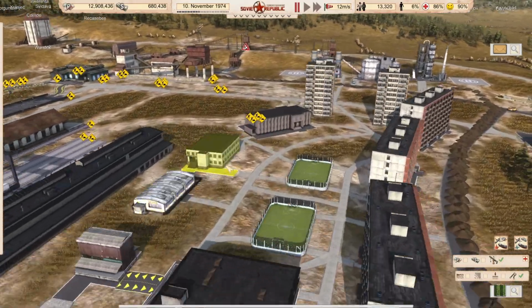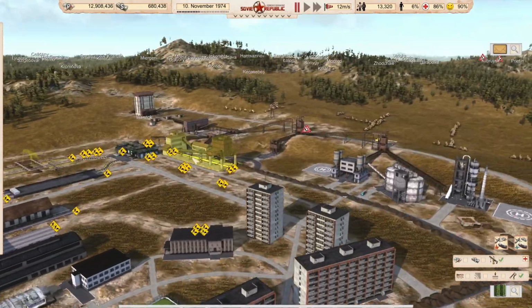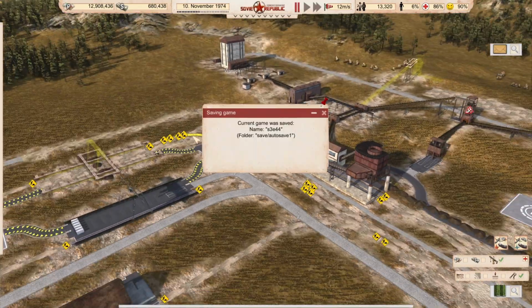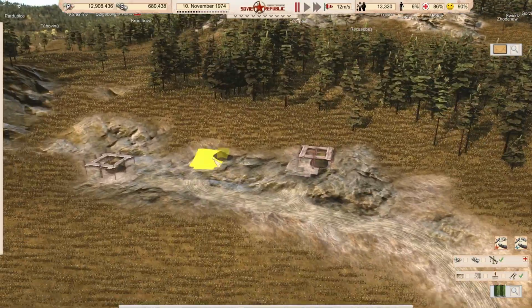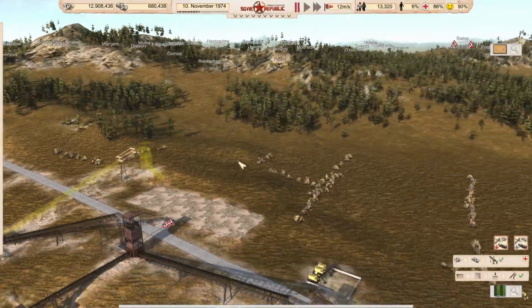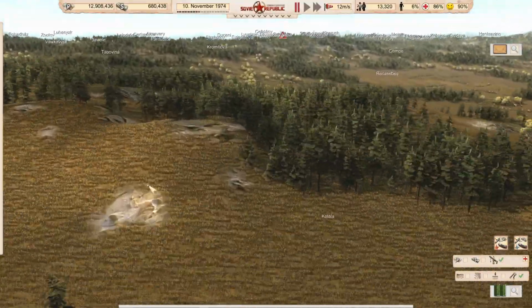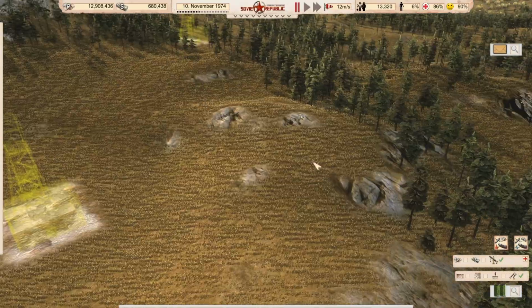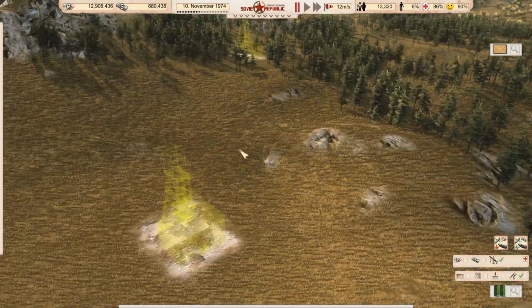And this will feed the construction industry here, including the rail construction. Just recapping so we can orientate ourselves. The gravel is coming along. And here... We have a nice little area where I have 2 mines placed, here and here. I've pre-flattened a little bit. Yeah, here's the second one.